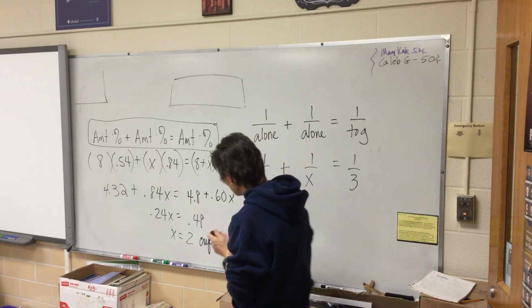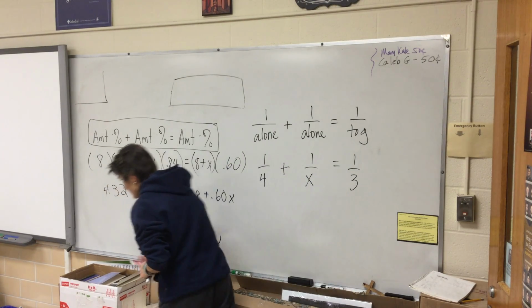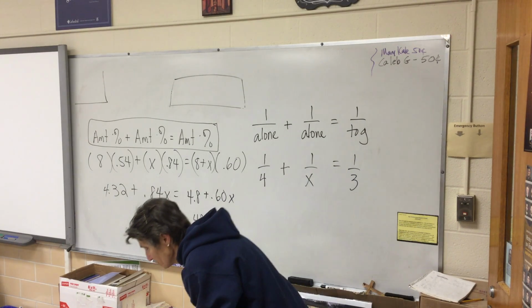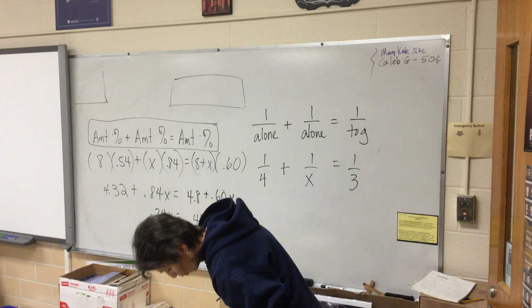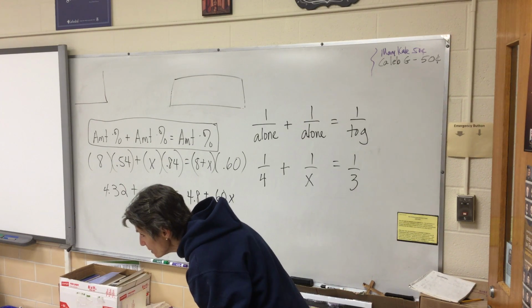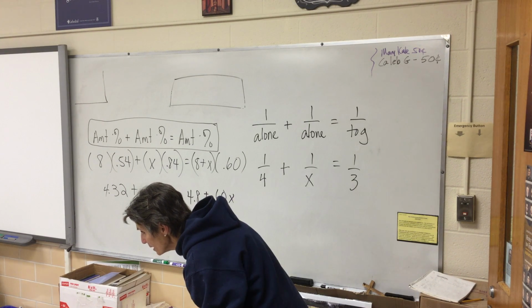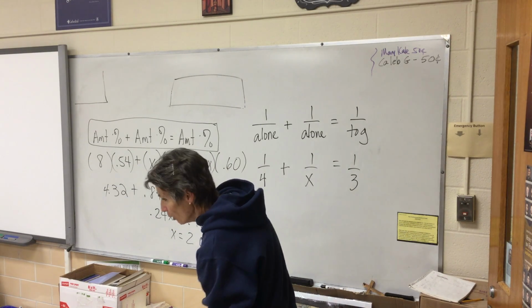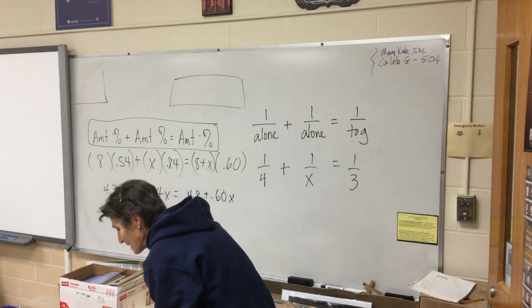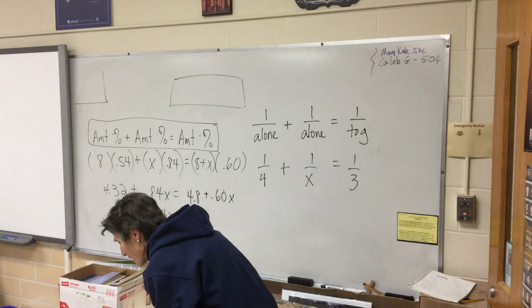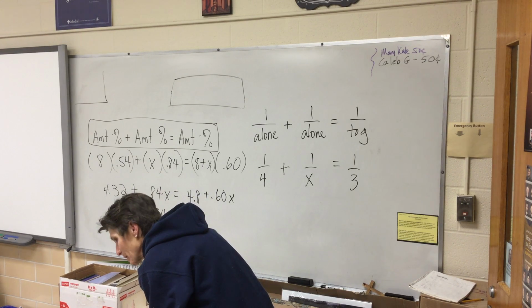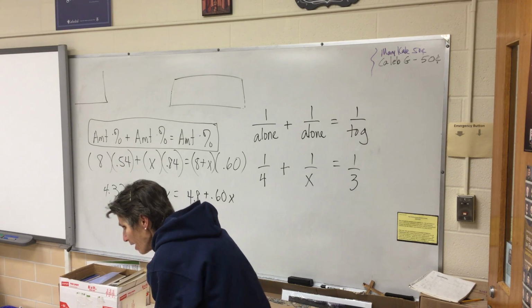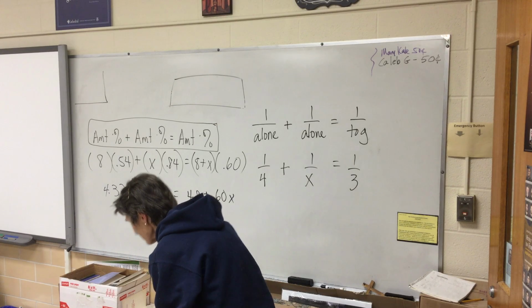So how would you suggest we solve this equation? I'll give you a hint. You're going to multiply by something. What do you think we might multiply by? Oh, that's an interesting idea. No, we're not going to do that, but that is an interesting thought. That might be kind of fun, but that's not the easiest way. We're going to multiply by our common denominator.